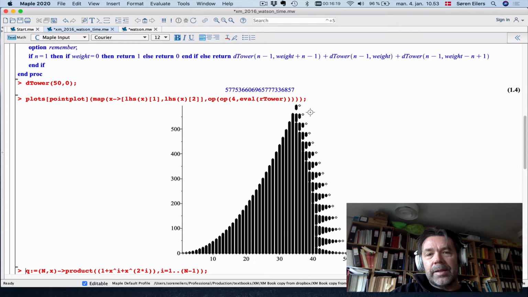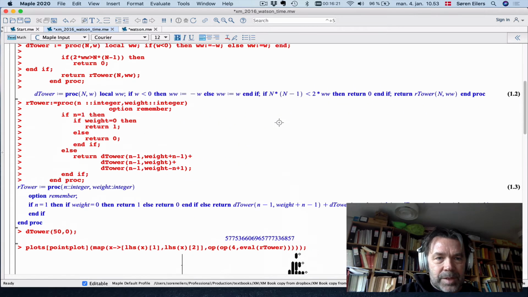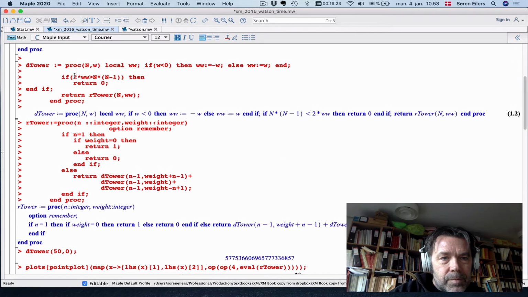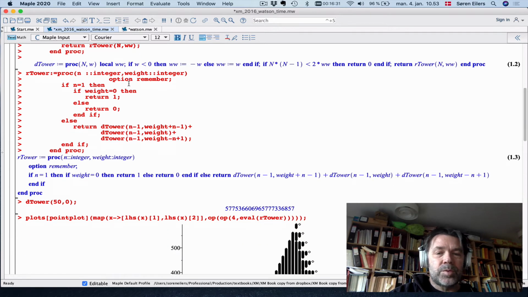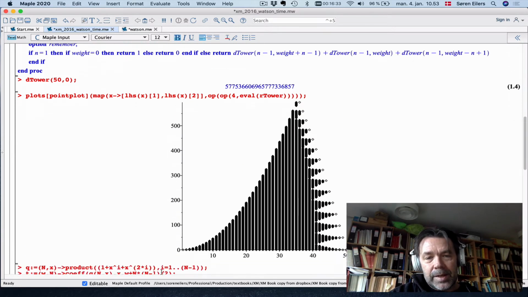Right, and this line here comes from this inequality here, and you can see that it's when the weight is bigger than n times n minus 1 divided by 2, so this is a parabola. And then this here is, I believe, a straight line.